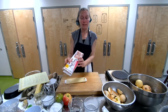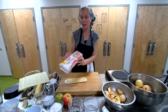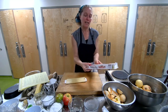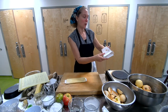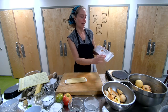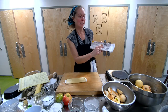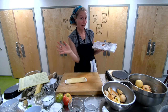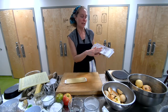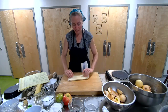If you're looking for a dairy-free version, actually this type of puff pastry would be good for that, because it just has the margarine. And most of you probably know, if you're trying to avoid dairy, that a quick way to tell if something is dairy-free is to look at the cholesterol count. And if it is 0, that generally means there is no animal fat in the recipe, because any animal fat would provide the cholesterol. So we've got the puff pastry.